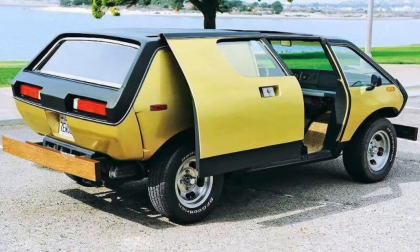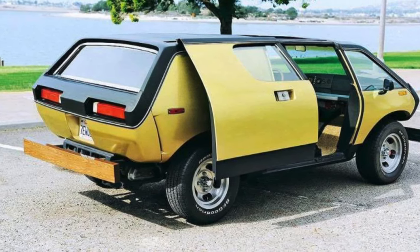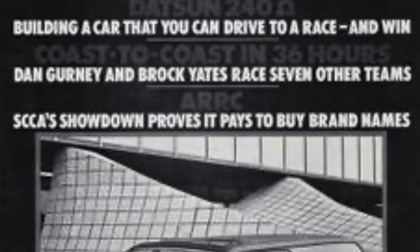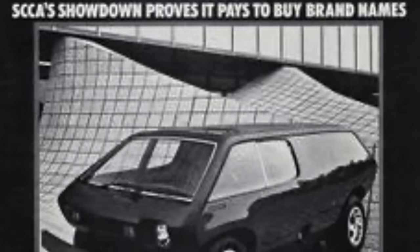Sadly, only a few of the bizarre Brubaker Boxes were ever produced, and it really is a shame because it's a cool 1970s kit car. Technically, the original Brubaker Box is a production car, not a kit car — but after building only three copies and going bankrupt, the investors tried to keep the dream alive. The most successful was a guy named Mike Hanson, who had Auto Mecca — they made the bodies and sold them as kits. So technically, I'm going to call it a kit car.